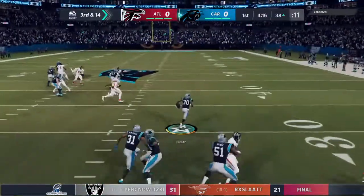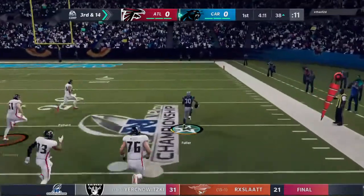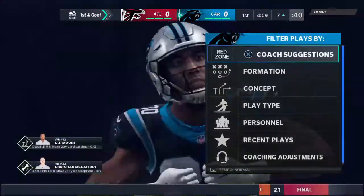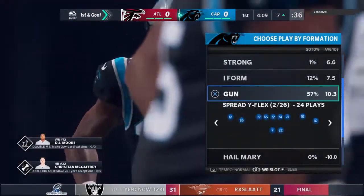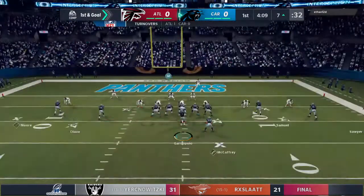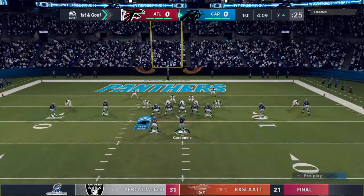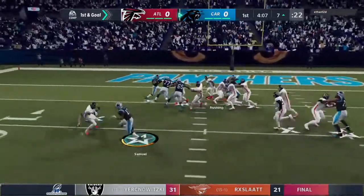Into heavy traffic, and it's intercepted. Picked off by Kyle Fuller. And they will finally put it into the return, but not until he takes it back all the way inside the 10-yard line. And certainly, look, you're on the road in the playoffs. That is a suboptimal start, opening drive INT. And, partner, sometimes I wonder, do these teams talk about it to such an extent that maybe you almost talk yourself into the turnover when you're trying to avoid it? Yeah, maybe they get a little too worried about keeping the football, and then you give it to the other team right off the bat.